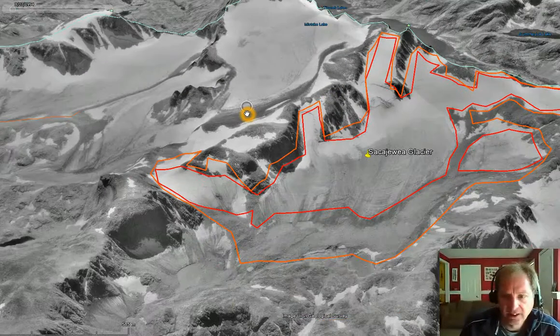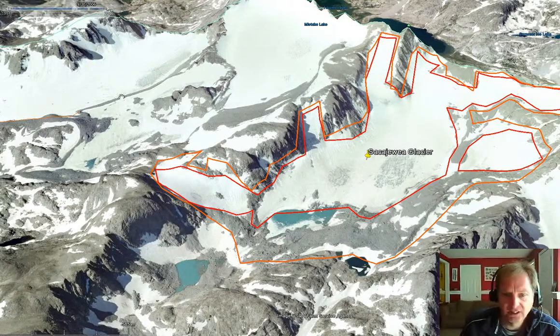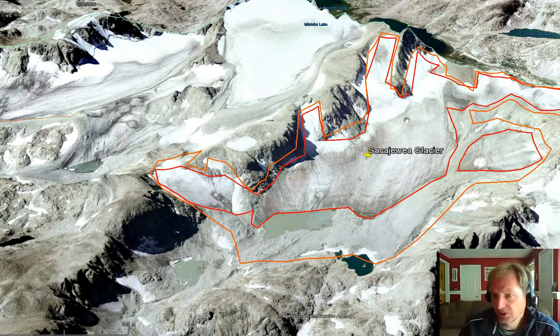If we go forward in time to 2006, we'll see that by 2006, this lake has expanded. It's now 400 meters long along the margin, 150 meters wide. If we measure all these locations along this main section of the terminus, we'll get an average retreat of 350 meters. You'll see this northern section of the glacier is separated by bare terrain from the main portion of the glacier. This little part nestled beneath Helen Peak is just about to be separated.